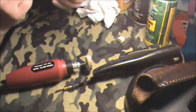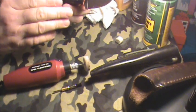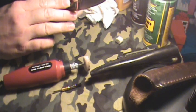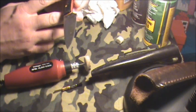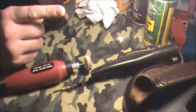Now, I've had this knife for about a year now, and I haven't had to sharpen it. The thing stays super, super sharp. I imagine eventually one day I'll have to have it sharpened, and what I'm probably going to do is send it back to Blind Horse to have it professionally sharpened. I'd rather have it sharpened by them.